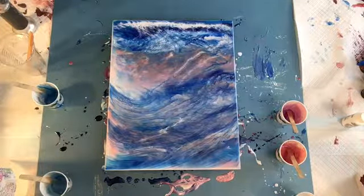And make sure to lean down and get different angles and make sure there's no hairs or dust bunnies or anything like that in your painting. And then you're going to want to cover this up so that no dust or anything gets on there and ruins your resin, because otherwise you'll have to sand it down and do another clear coat. Sometimes if you're lucky or you've really watched, you only need this one coat and you won't have to recoat it. But if you have to, you got to sand it down and then coat it again, just in a clear coat.